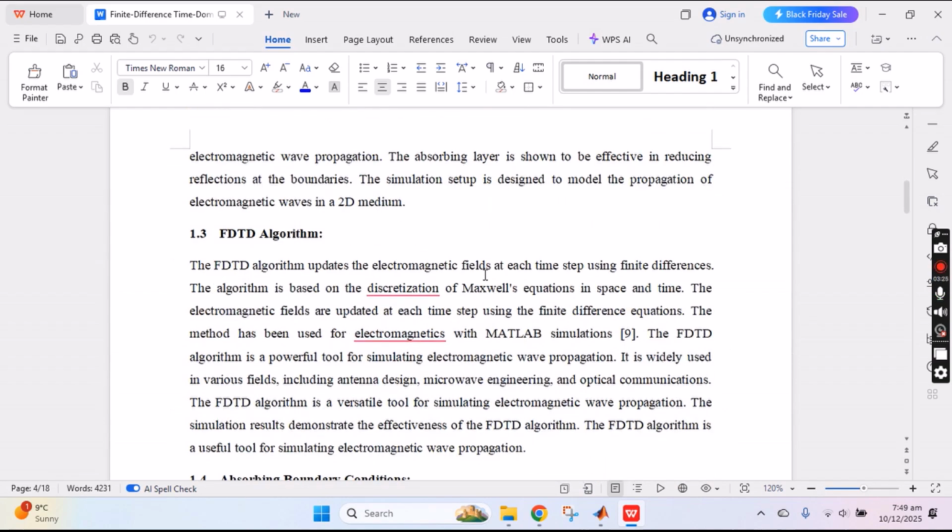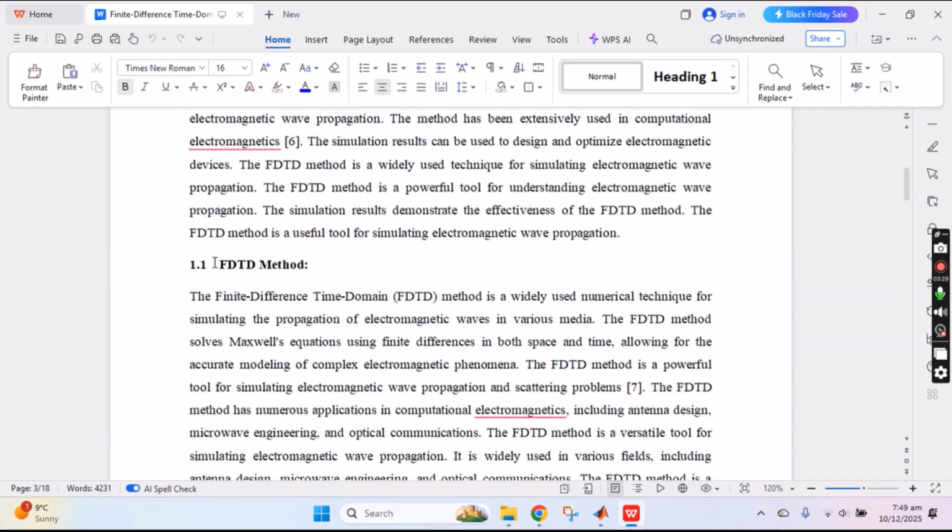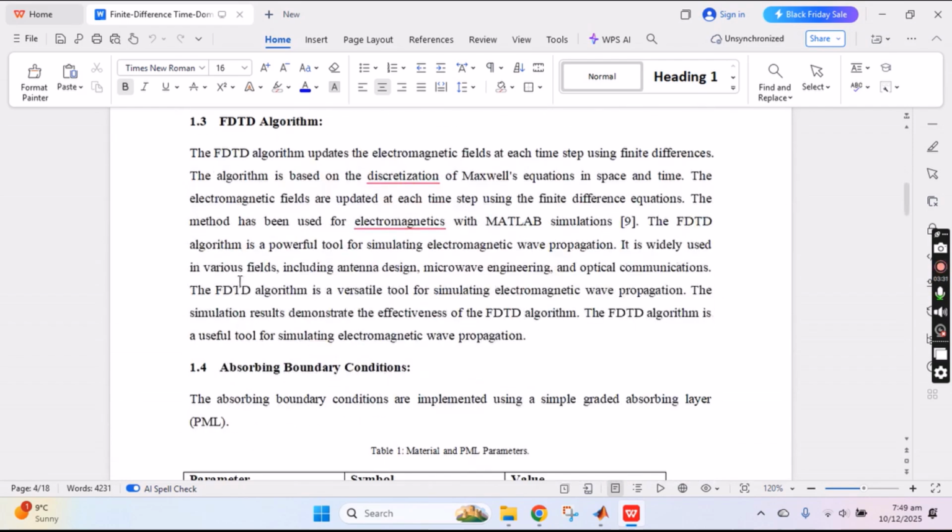The FDTD method and FDTD algorithm are separately defined in MATLAB, showing how we use Maxwell's equations in space and time to update each time step using the finite difference equations.